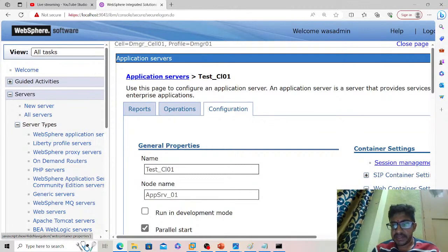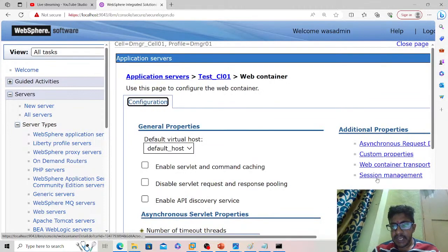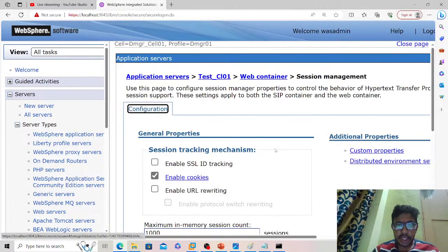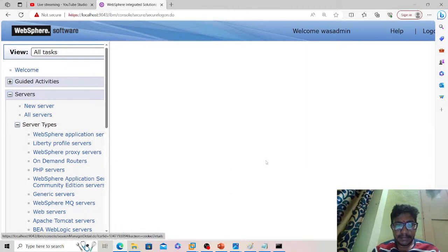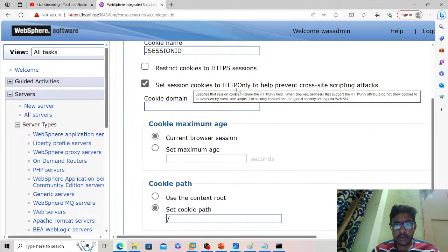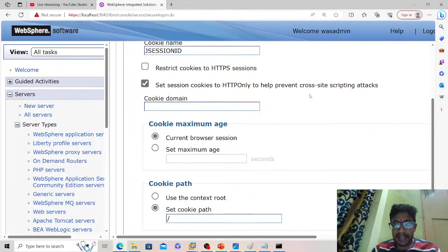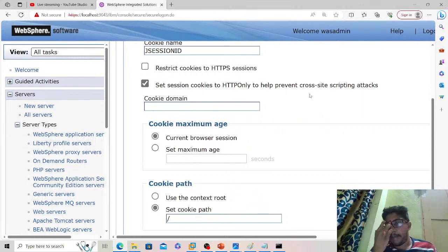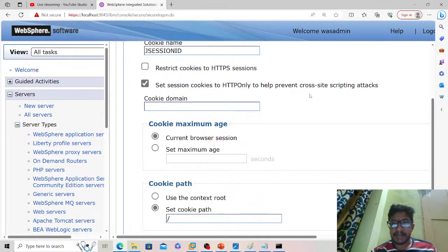Expand this and click Web Container, then Session Management. Here you enable session ID tracking or enable cookies, and select this. The JSESSIONID cookie domain: set session cookie HTTP only to prevent cross-site scripting attacks. Suppose your banking domain, ICICI Bank, is attacked using cross-site scripting and other scripts.